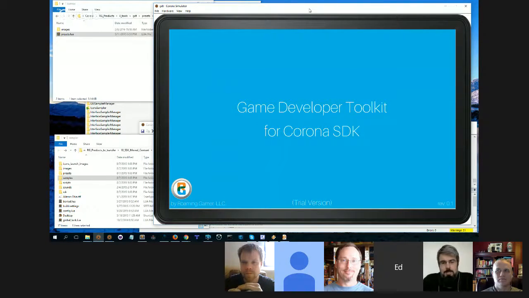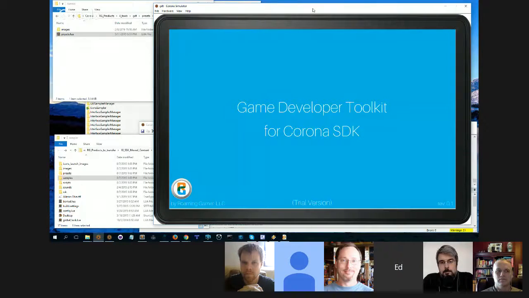So am I understanding correctly that basically what you have is a catalog of game samples that you can start from, and you can use this tool basically to generate the code for those and then modify those as you need? Yeah, let me give you a couple of examples.